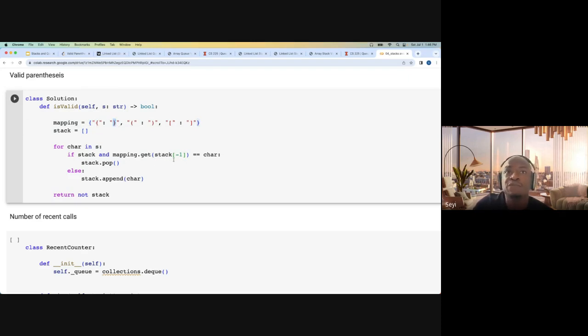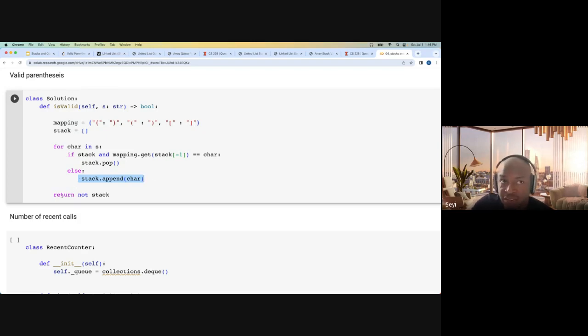If the reverse of what I have on the stack is what I have, based on this mapping, then I remove it. If it is not, I append it. That's essentially what I do.